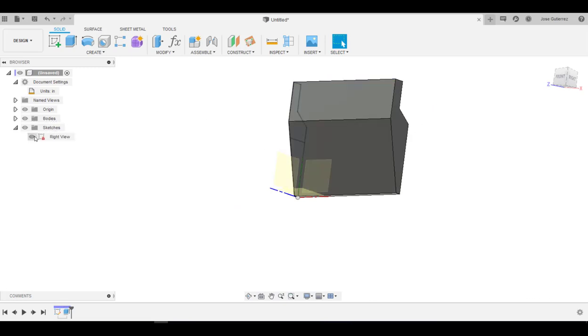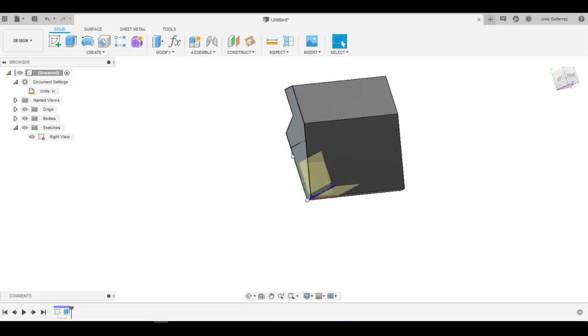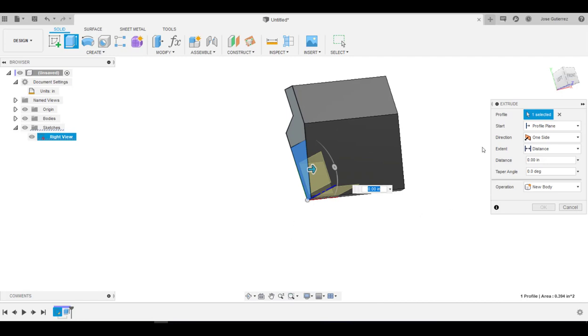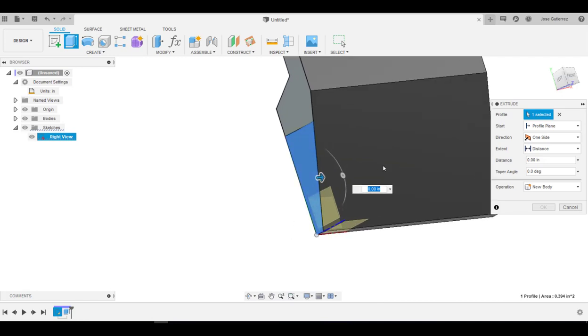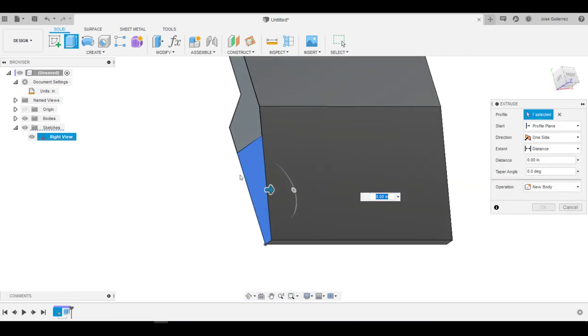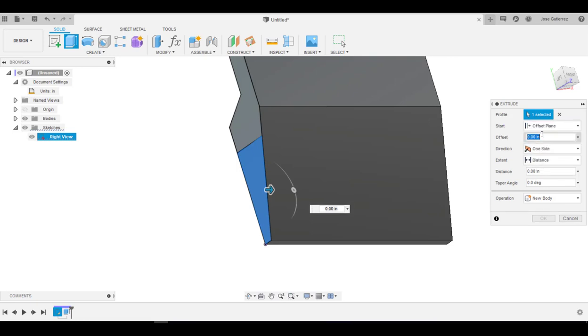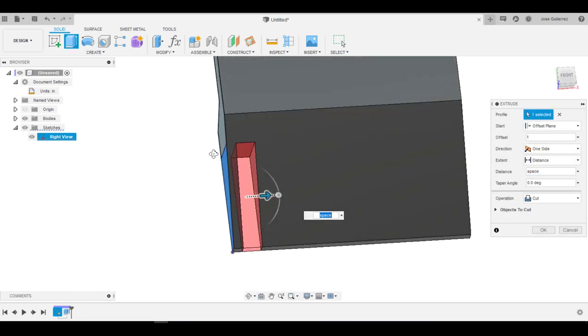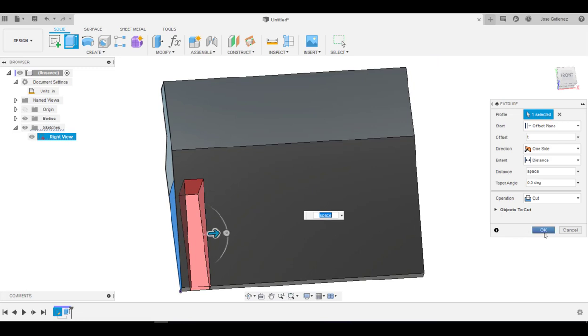And now that we already have this sketch, I'm actually going to use it again. So I'm going to do an extrude of that, but instead of starting from my profile sketch plane, I'm going to turn off the origin because it's kind of confusing now. So instead of starting from here, we need to start from an offset plane. And since we have a parameter, we can just put in t. And then the distance would be the spacing. And actually, by default, it's going to set that to be a cut operation.